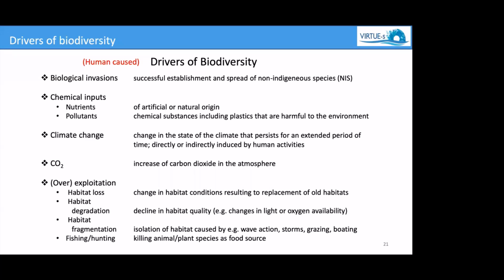Before going to the drivers of biodiversity, one tip or advice I can give to some teachers is that if it is very difficult to identify the species up to the species level, it is enough if they are able to identify up to the genus level. But the biodiversity indices can also be used up to the family level or the class level. Say, if you have a disc, you can say how many worms are there, how many polychaetes are there.